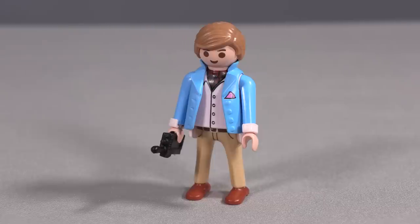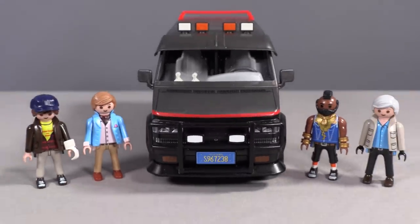Finally, there's Faceman. Face looks good — he's very stylishly dressed. I would say that in terms of the A-Team-ness of all these figures, he's the one that if he was in a random pile of Playmobil parts, you might not immediately recognize him as an A-Team member compared with the other three. But when they're all in a group, you can tell there's a lot of Dirk Benedict there to go around.